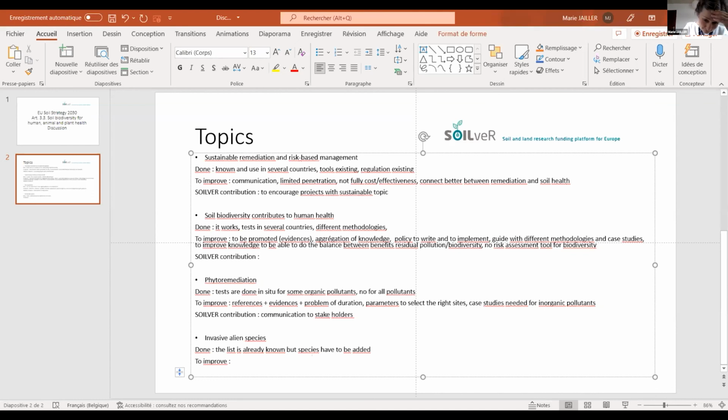Okay. So we actually have a lot of techniques to avoid the spread and to control invasive plants. We have it, and I speak for Wallonia, but also for other regions or countries. But for the Japanese knotweed, we need specific techniques to fight it. So it's very important. And what I think is confirmed by David and Paul's presentation. Don't hesitate if you want to add something or to correct what I have just written.